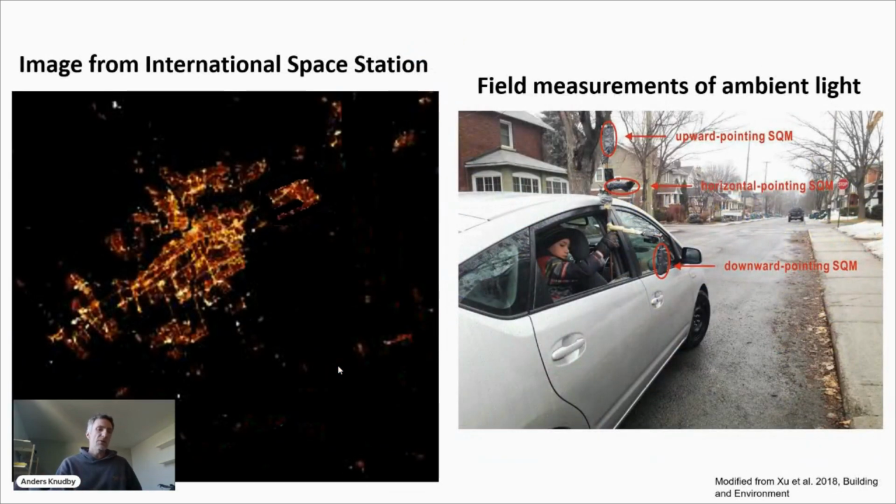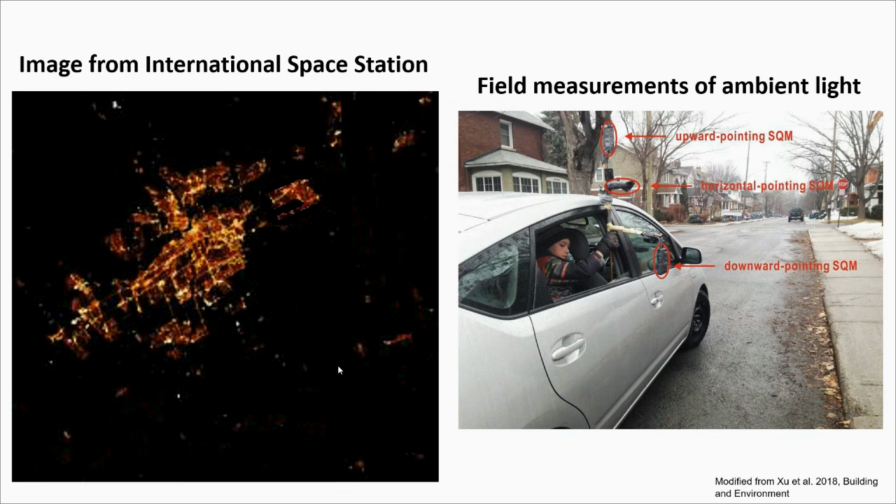Machine learning obviously isn't limited to looking at water, though, although that happens to be my primary expertise. It can also be applied to map basically anything that you can acquire imagery of from space. So in another study shown here, we used nighttime imagery from the International Space Station, which you see on the left here, depicting Ottawa and its surroundings at night. So we used this imagery to map the ambient light observed by a pedestrian at night.